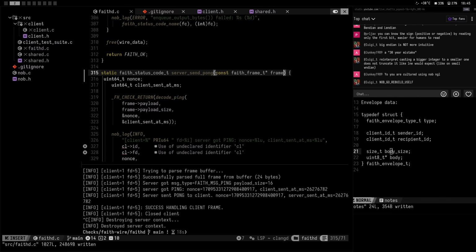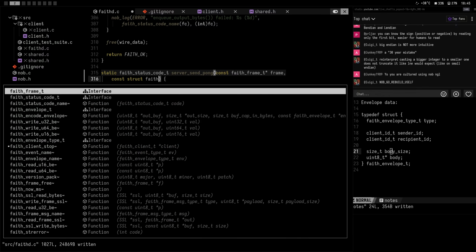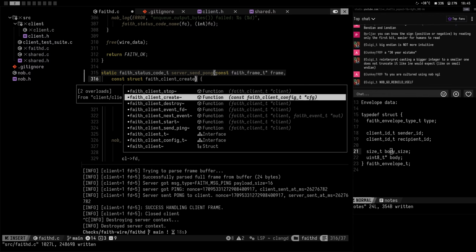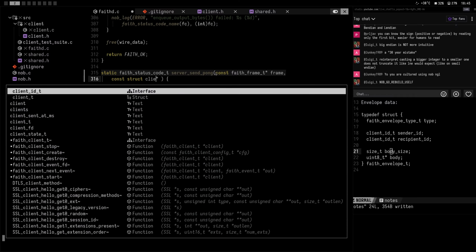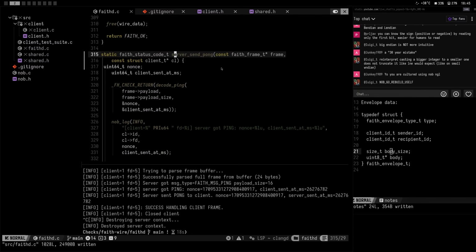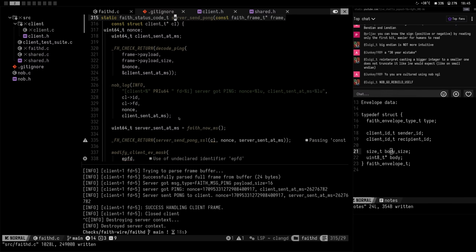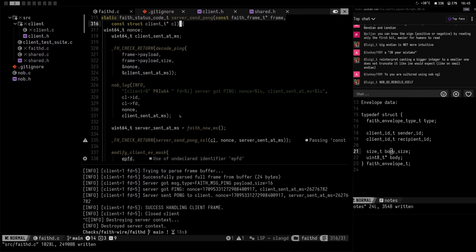And we will need a faith client. Is it? Wait, I think it's not a faith client but a client. We should call every client T connection T, am I right? What do you say, guys?